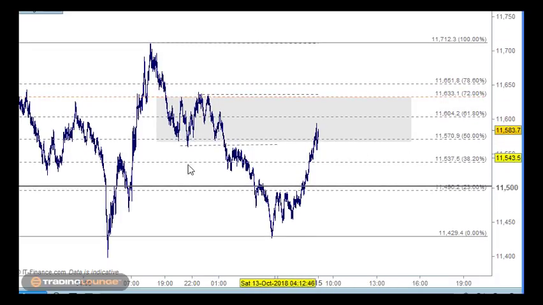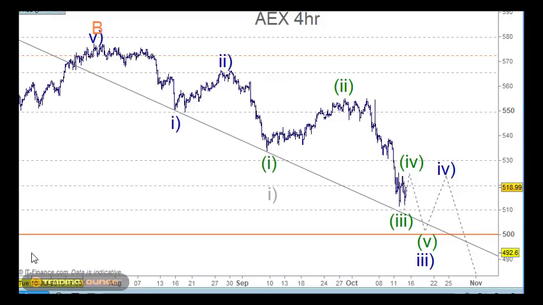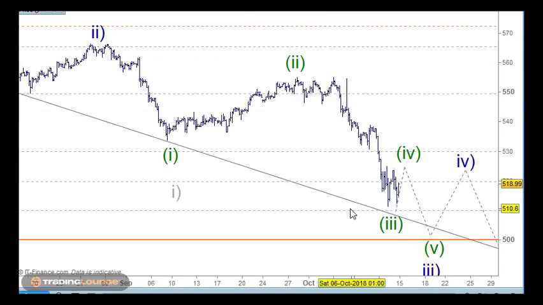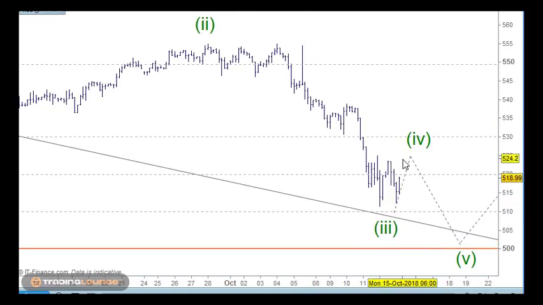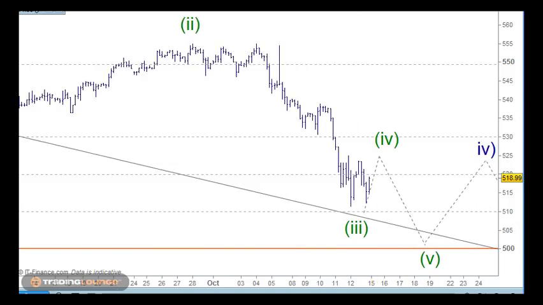I'm more interested in shorting these markets than anything else. The Netherlands is much the same, same but different here. But in this count, the tops play their role here as well. If I take this top here, I've got 1, ABC for 2, 3, 4, and 5 here. But whichever way I look at all of this, we're looking at a wave 4 correction here bouncing.